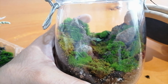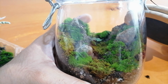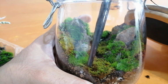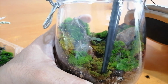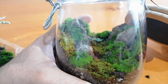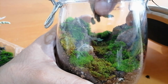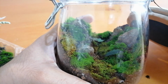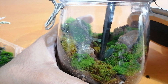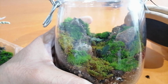And this is what it looks like when it's all planted, when the moss is already placed, when it's in position. You can see that the only thing I did is come in, place it, and then push it a little bit down like this. So like I said, it becomes attached to the soil. Now the only thing I've got left to do is plant my bouquet there. Same thing: I just place it there, push it a little bit down, and it's planted.